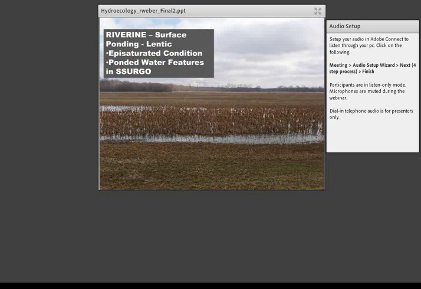After the hydrograph recedes in a typical floodplain, we may or may not have areas that have residual ponding left behind. This particular case from the southeastern U.S. is a ponded area with an associated soil map unit, and this soil map unit has a ponding interpretation associated with it that's distinct from the flooding interpretation on that same map unit. And in this particular case, this is an episaturated condition. So this water is parked on top of a fairly low saturated hydraulic conductivity soil that will maintain that ponded condition. And so it's got a really distinct hydrology, landform, and associated plant community if this site was outside of crop production.